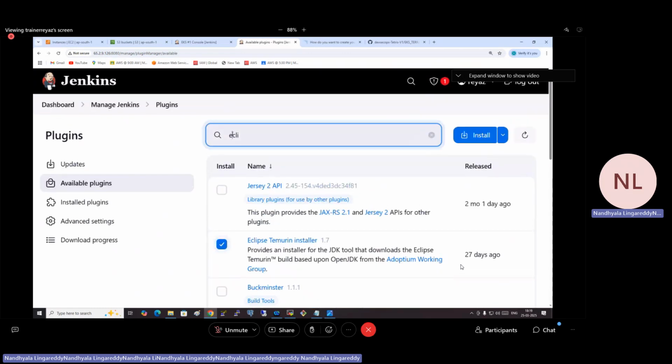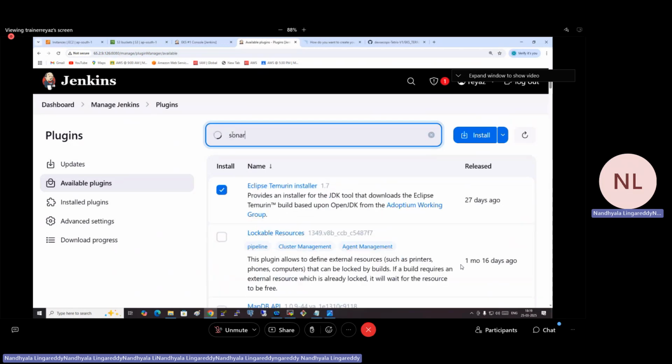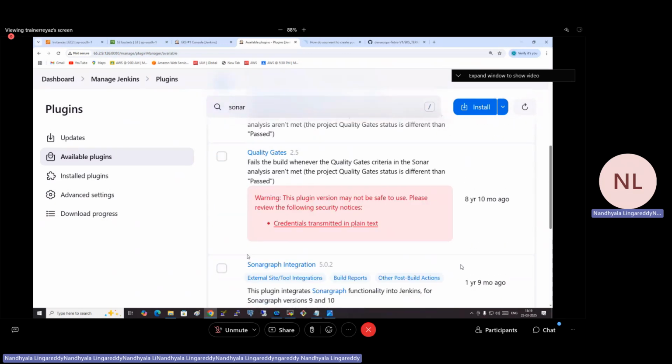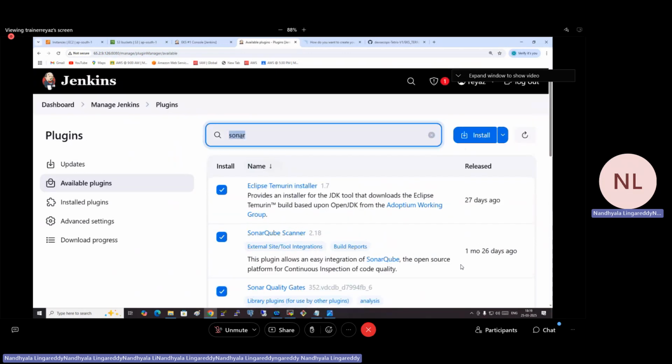Okay. And then this is the installer for Sonar Pro. And next, Node.js.